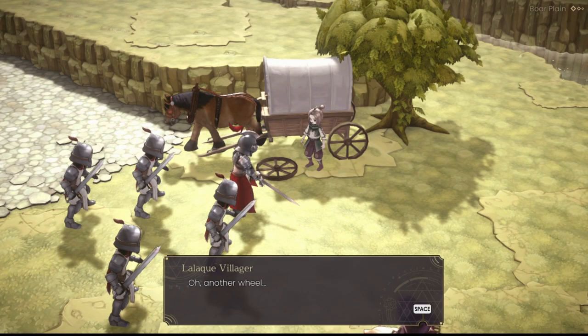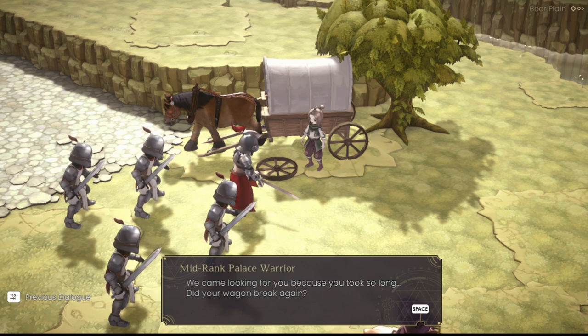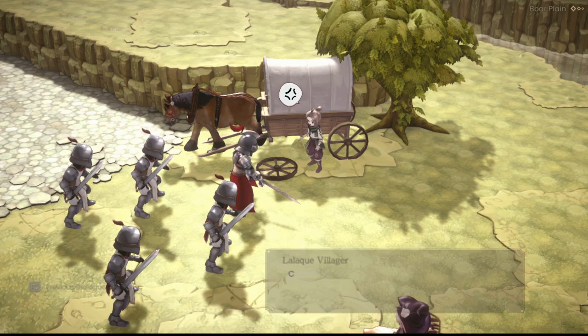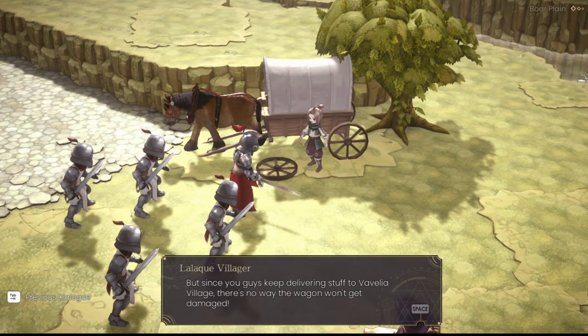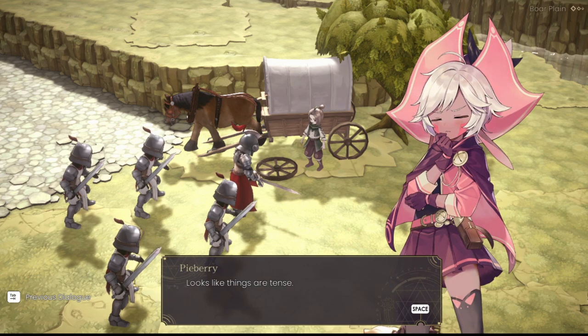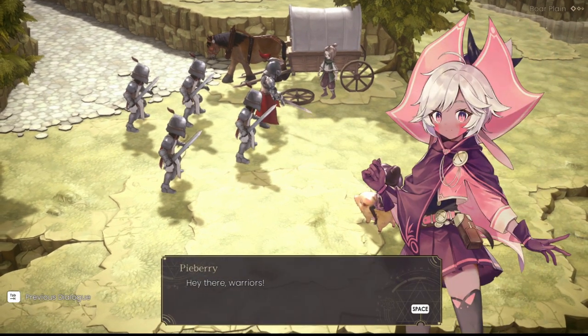Oh, there is an event here. Lalash villager. Oh, another wheel. I came looking for you because you took so long. Did your wagon break again? We're not here to fix wagons, can you not? You do basic maintenance on your own. Can't you guys pull your own wagons? With a better wagon, I can make my deliveries even faster. But since you guys keep delivering stuff to Bavalia village, there's no way the wagon won't get damaged. You ungrateful little... We protect you from witches. And more likely to die at your hands than that of a witch. Looks like things are tense. Indeed, Piper, indeed. Will you help the wagon driver? Yeah! Hey there, warriors!